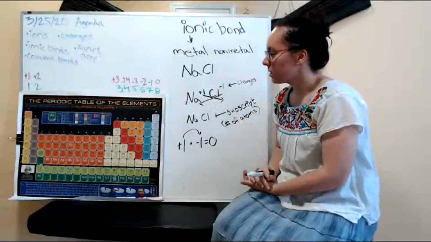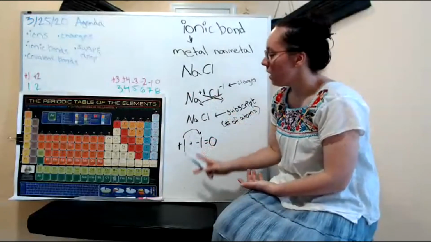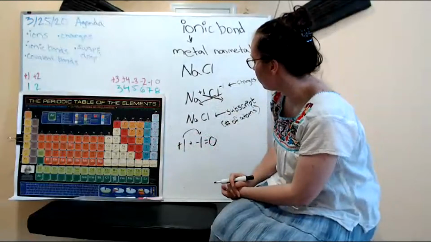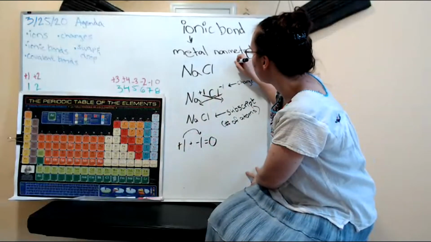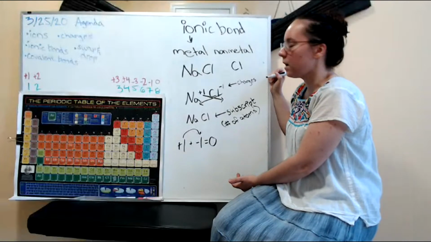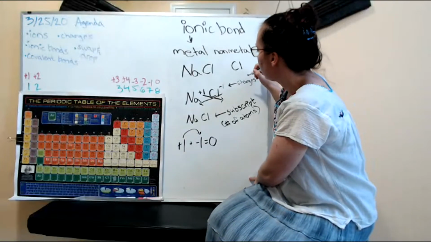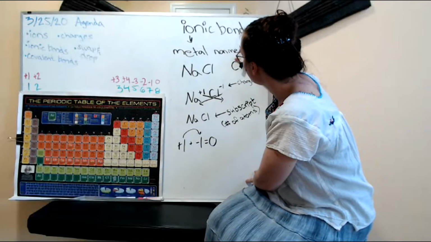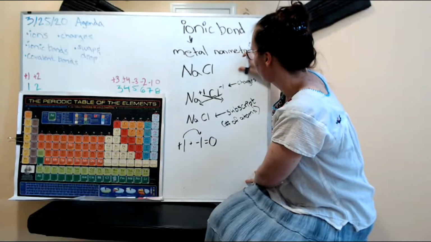So now let's also double check the valence electrons. So chlorine, and I'm going to do the Lewis dot for chlorine so you can see it. So a Lewis dot is just showing your valence electrons for each element. So actually, let's do it for both so you can see.